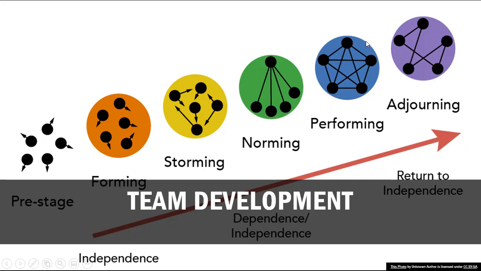In performing again, the team leader has a less significant role, and the team members can now work independently as well as collectively, and they rarely have arguments or conflicts, and they can solve them very easily. In the exam, the questions here tend to focus on these stages and ask you to identify the correct stage.